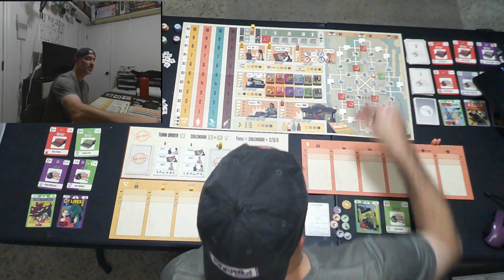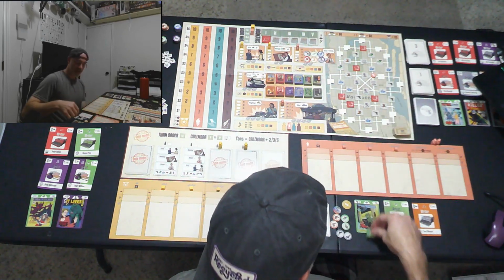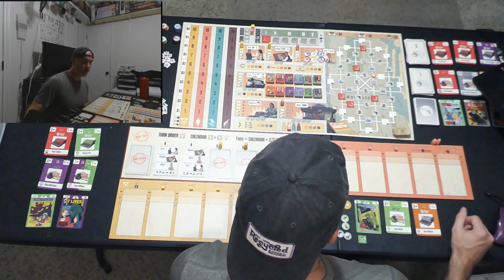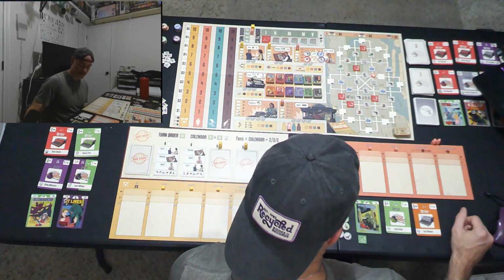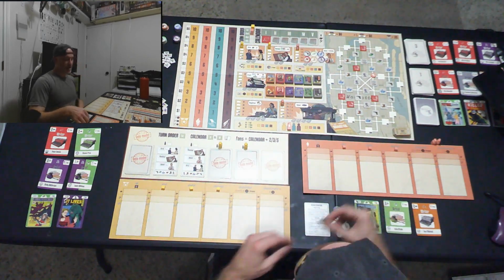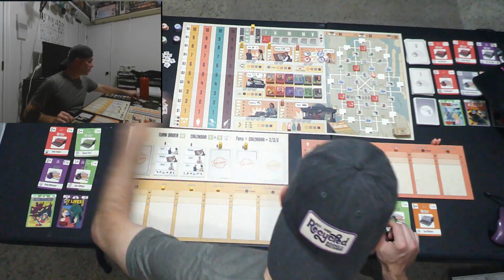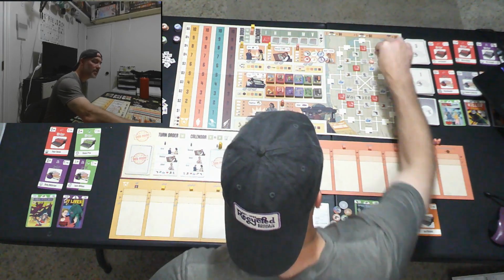I'm going to flip this one. So now I flipped 2. I am actually going to take that one. So I've taken 1. And now the question is, do I want to go even further? I've only taken 1. I think I'm actually going to pay $2. So I'll get 3 back here, and I'm going to move up to here.